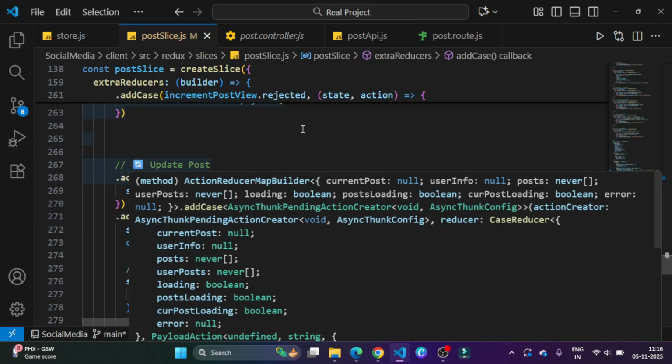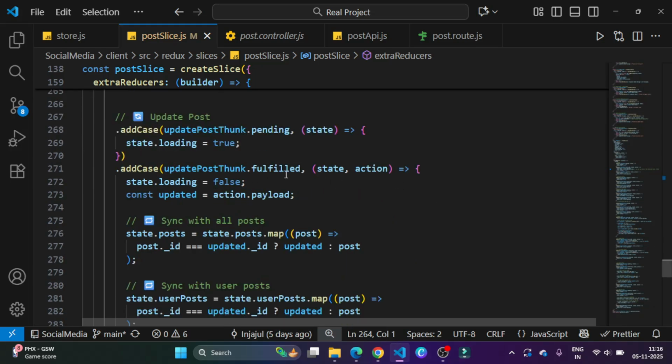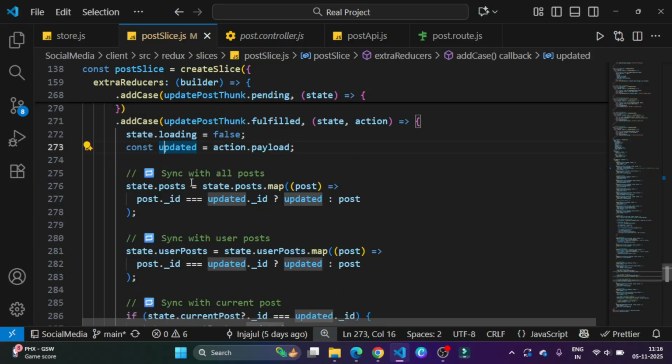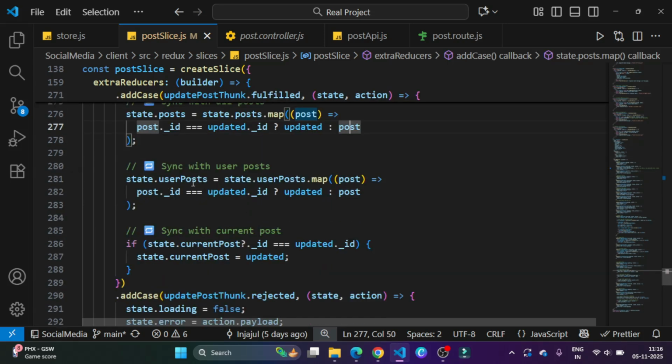And then for update post, pending, loading true. Then for the action, just assign the entire action payload to this variable. And now I'm looking for this post. If the post ID is equal to the update ID, then update, otherwise keep the post. And then sync with user post. So I'm also carrying this user post.